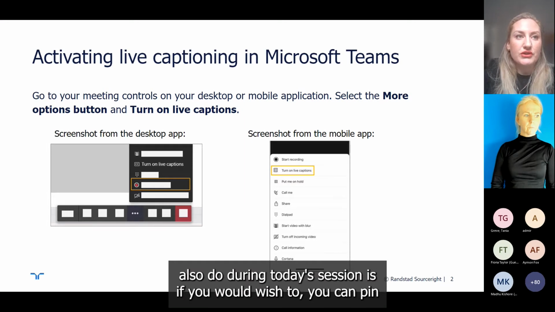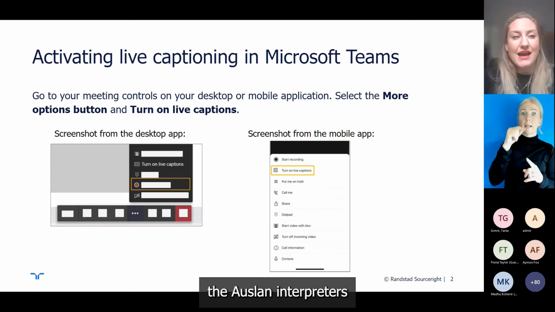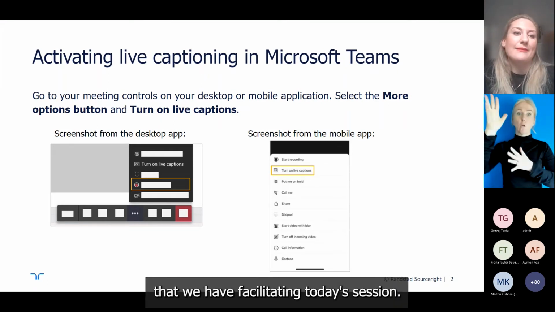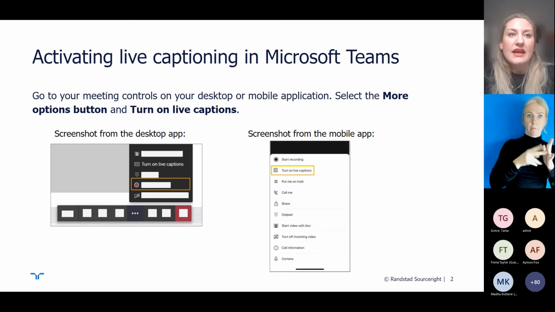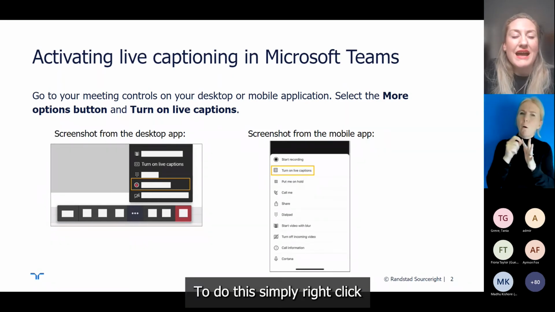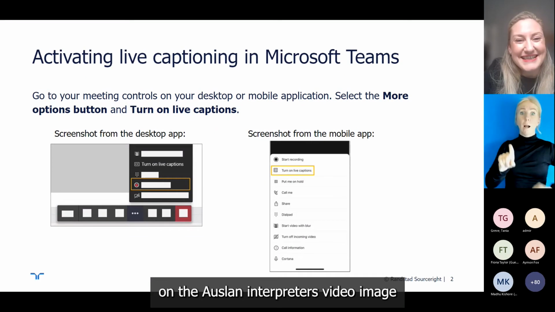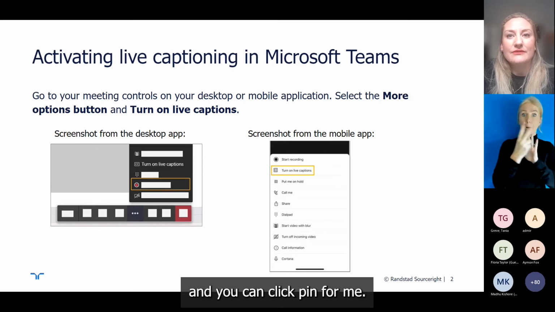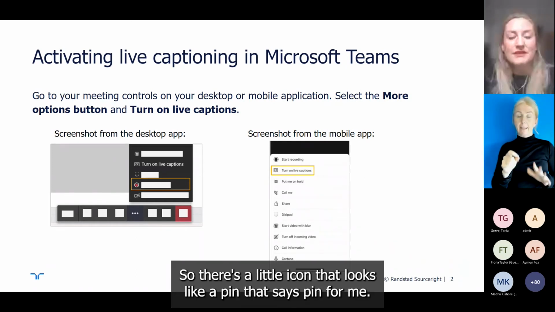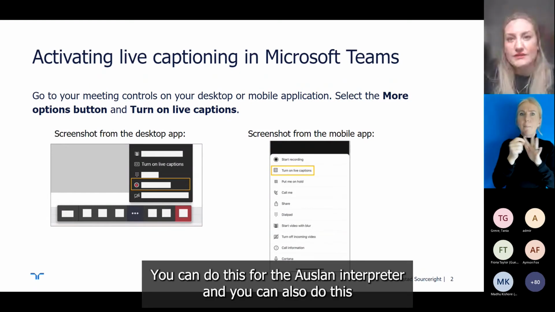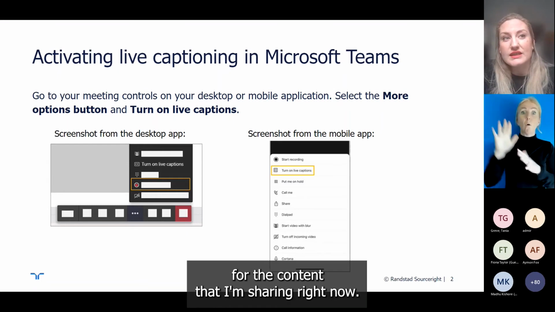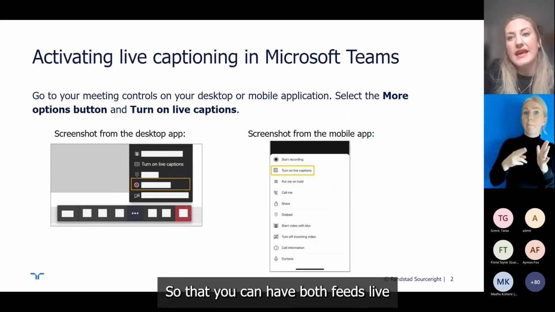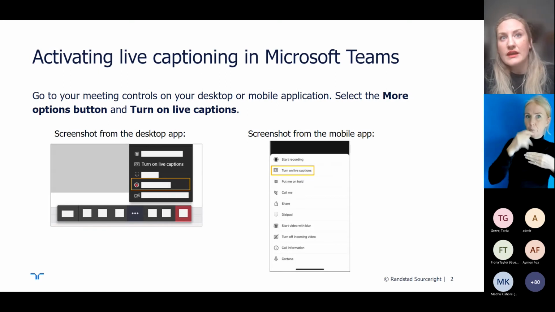What you can also do during today's session is, if you wish to, you can pin the Auslan interpreters that we have facilitating today's session. To do this, simply right-click on the Auslan interpreters video image and you can click Pin for me. So there's a little icon that looks like a pin there that says Pin for me. You can do this for the Auslan interpreter, and you can also do this for the content that I'm sharing right now so that you can have both feeds live on your stream.